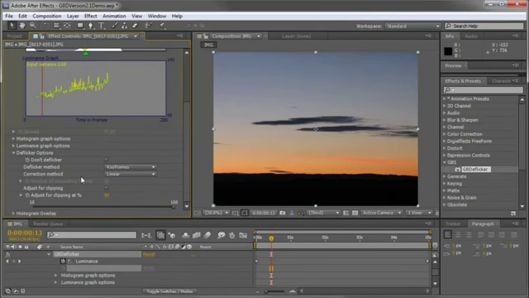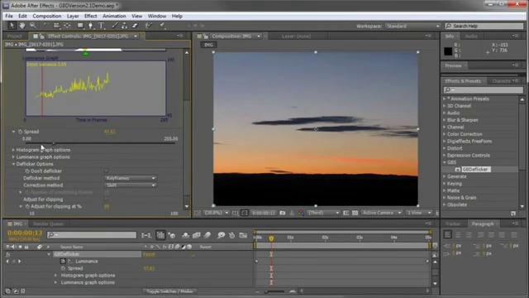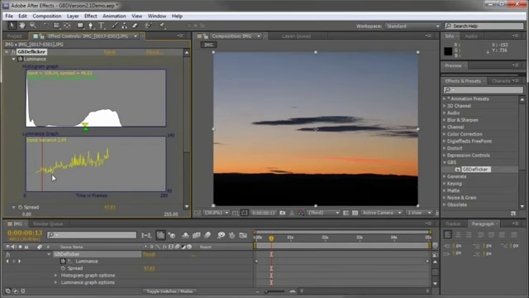The correction method has three choices: linear, shift, and gamma. Please read the user's guide for descriptions of these methods. Linear is the default and works in most cases. Shift works many times when linear doesn't quite do the job. Gamma may work for some other clips that are resistant to the first two methods. When you use keyframes and shift correction, the spread value is enabled. The spread is the histogram standard deviation and is a measure of the width of the histogram.